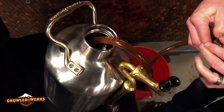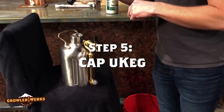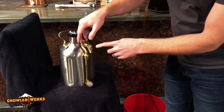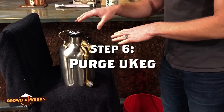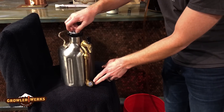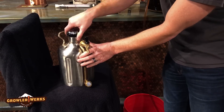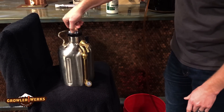The next thing to do is pressurize and get ready to carbonate. You're going to take your cap and put it into your Ukeg. Drop it down, tighten it. Now I want to close off my tap, and the important thing to do now is purge out any oxygen that might have gone in there. You can do that by turning it on slightly — you'll hear it go up just a little bit — and then open it again. Do that a couple times and now it should all be CO2 inside.